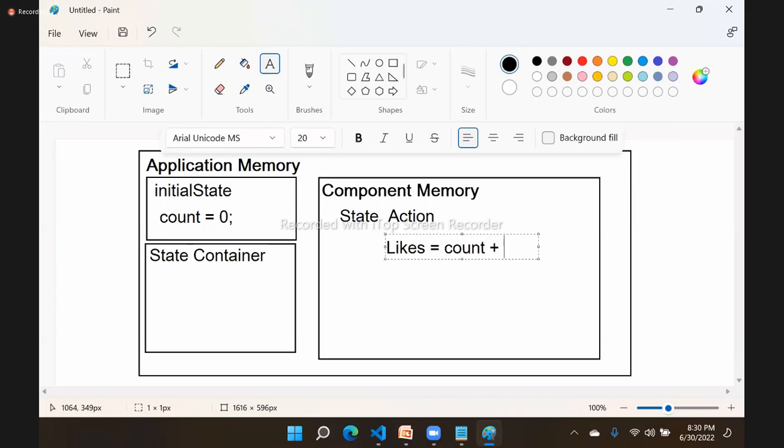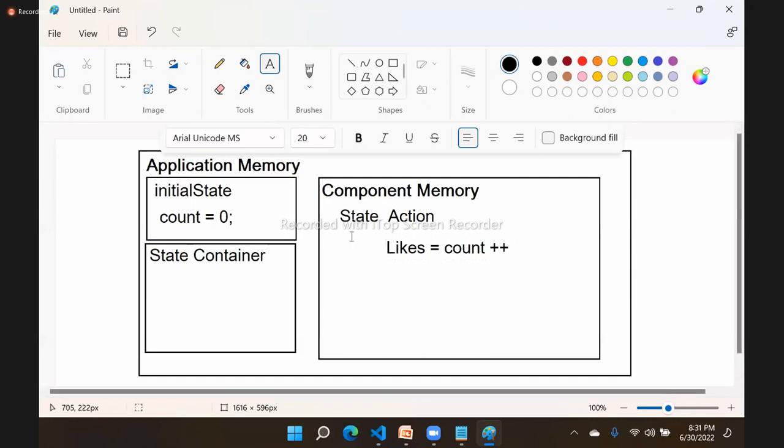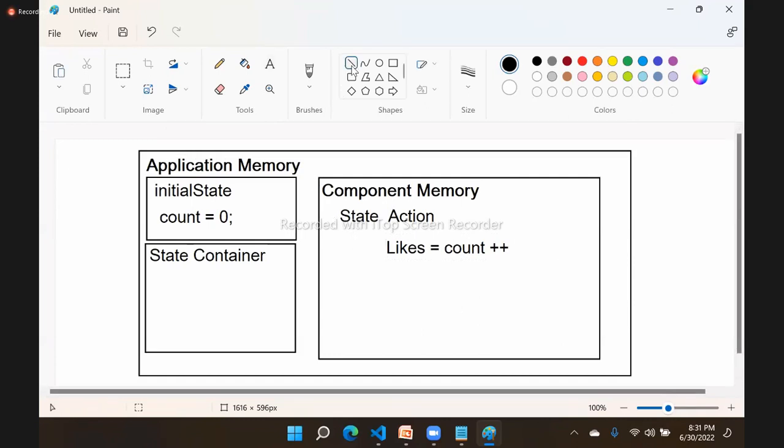So plus plus, increment by 1, right? Count value will be incremented by 1, and the likes value is stored in the current state. Am I right? That means in the state we are storing the likes count.